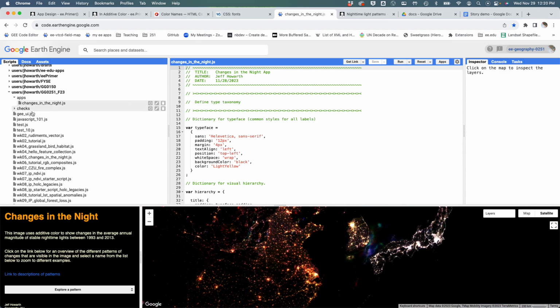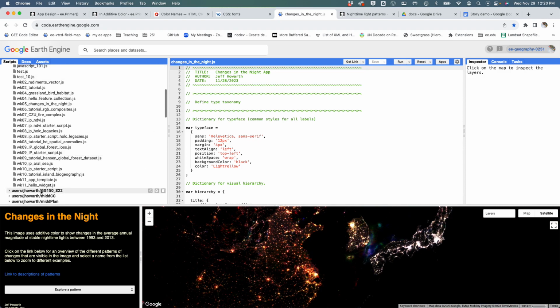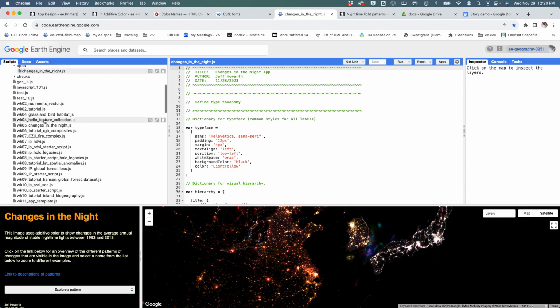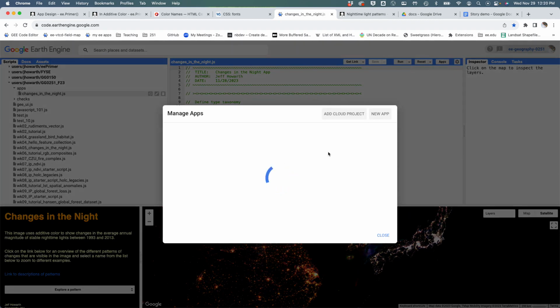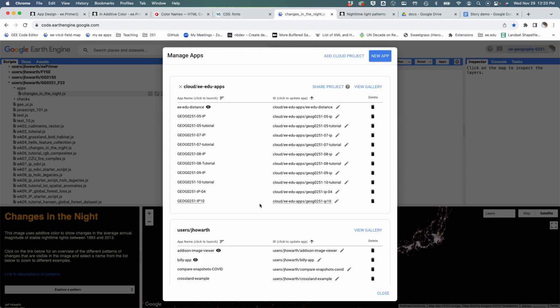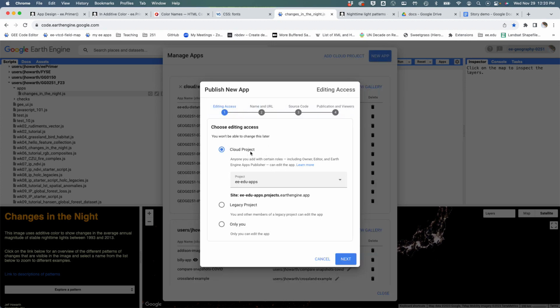And that way I can go in and change this template in the future for another case, or maybe make a copy of that. But I have the version of this saved as a separate script, which is helpful. So then I just need to go up to apps and it's going to swirl around for a while. And then you just want to say new app, and it may ask you about the cloud project that you want to do this in.